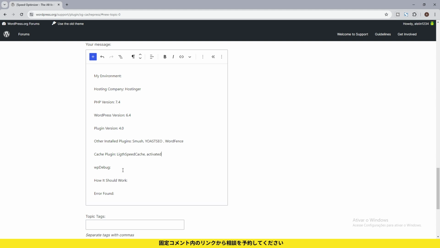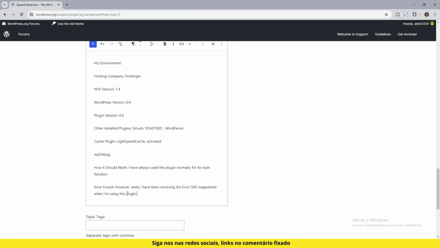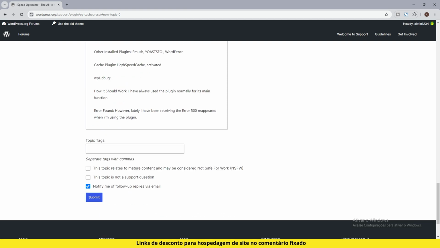As in the previous steps, we taught you how to activate debug. Any message you receive there, you can also put within this support message, which will be very useful for any developer who will assist you in your case. And finally, we will place within the message that we will send to support two simple texts. The first explaining what you are trying to do and how it should work, and the second explaining how this is actually working within your website and how you are getting this error returned. That's all you need to write within the body of the message.